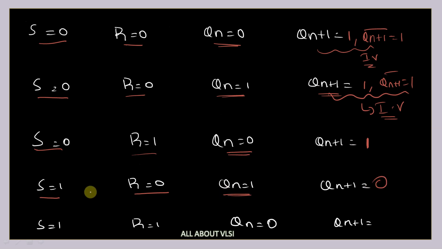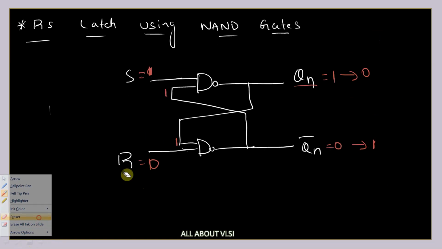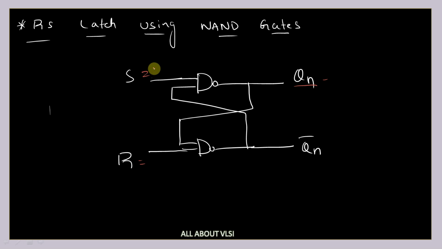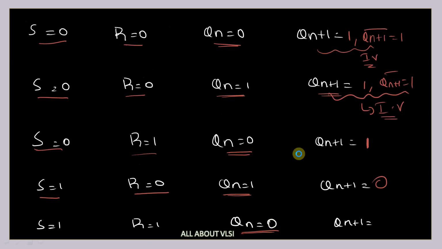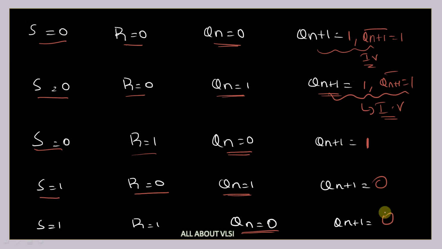Okay. Now, whenever your S is equal to 1 and R is equal to 1, the final case, let us see and let us come to the conclusion. So, whenever your S is equal to 1 and R is equal to 1, what is the present state? I have taken 0. So, it is nothing but 0 and this is 1. So, this 0 will be transferred over here, that is, it will be 1 itself. And this 1 will be transferred over here and this will be 0 itself. So whenever your S is equal to 1 and R is equal to 1, your present state and next state both are the same.